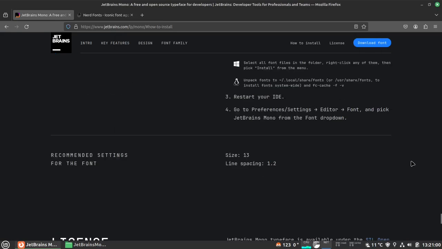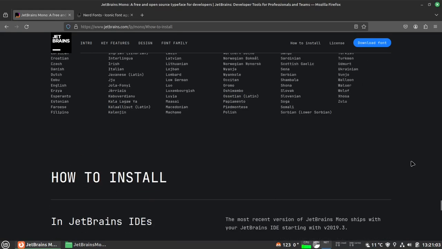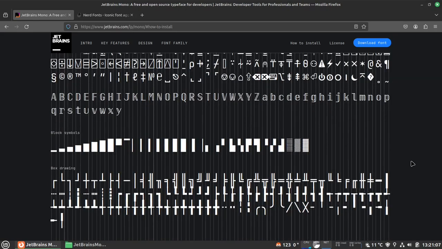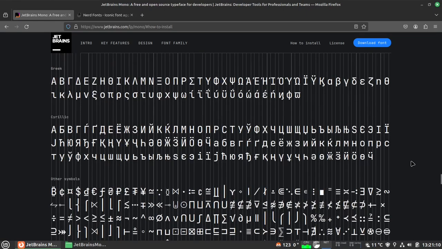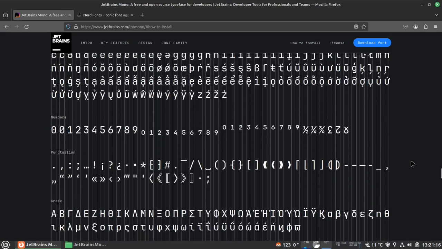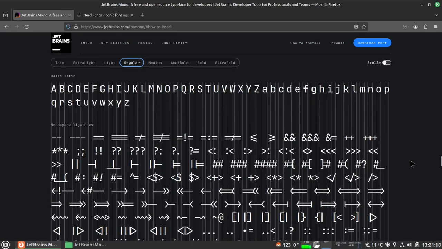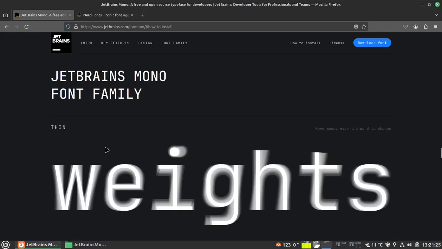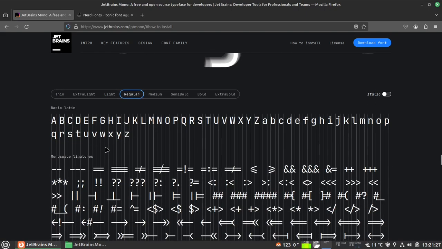Ligatures are, let me show you on this page. Ligatures are when you get two or more separate characters and they get combined into one, right? So this is an example here. I wonder if they call it ligatures here, but for example, these are three characters, but when you use three equal signs next to each other, they get displayed in this way.